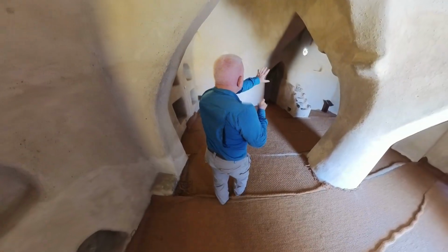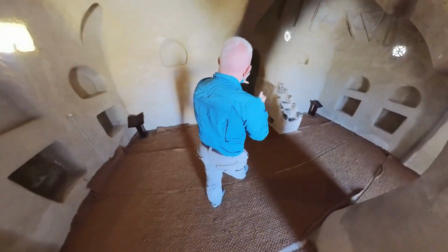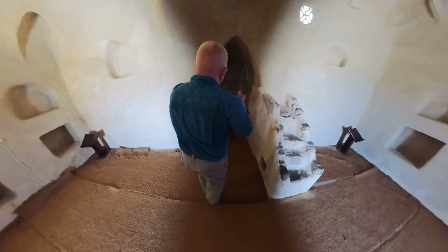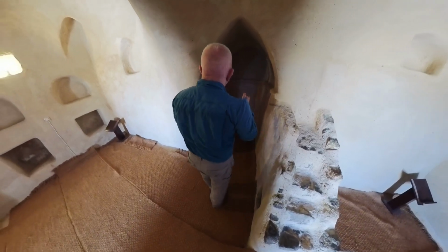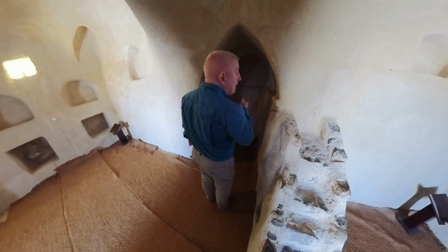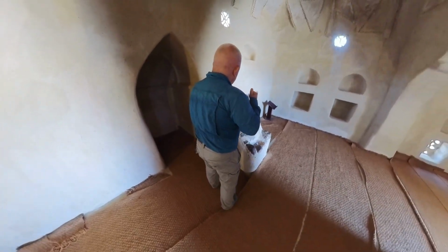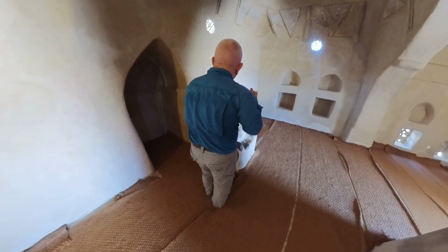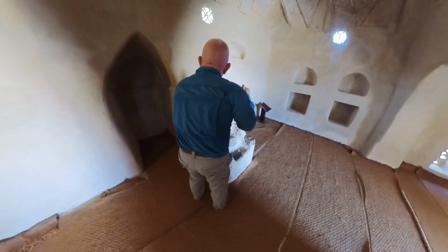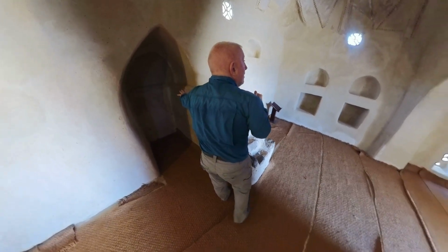This front wall here is facing Mecca, and this is Qibla. This centre bit here, this niche, is the mihrab, where the person leading the prayers will stand, and the voice is projected back while still facing Mecca. And this little flight of stairs here is called the minbar, and again this is where the spiritual leader will climb these stairs and be a little bit closer towards Mecca.